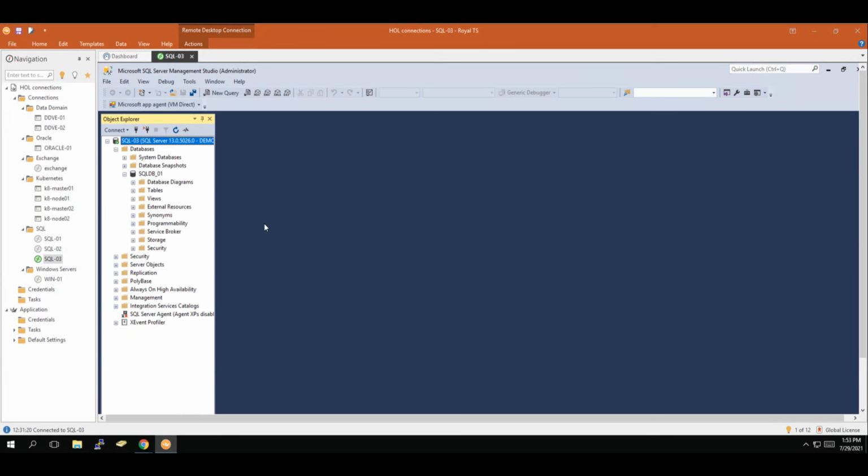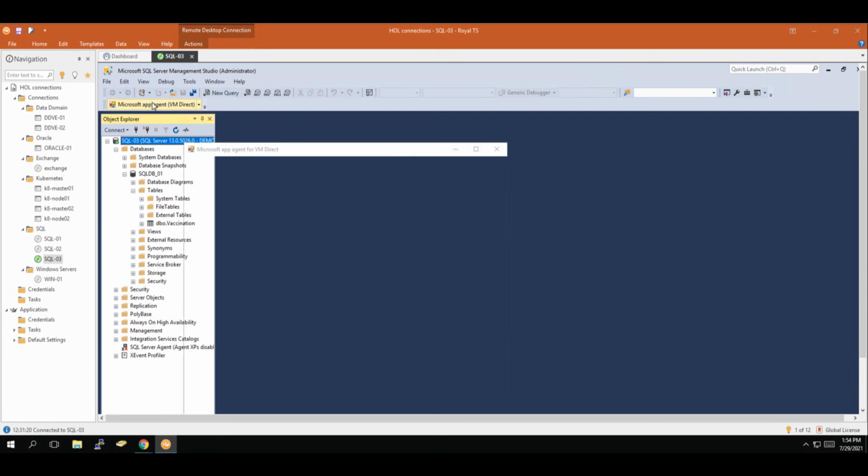So to do a table level restore, first we will log on to SQL 03, which we have done, and we'll see what databases are available under SQL 03 and what tables are available. Under SQL 03 we have one database, which is SQL DB_01, and we also have one table which is called vaccination. So this is what we will attempt to restore, the table called vaccination.